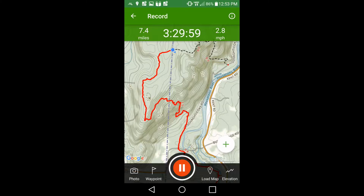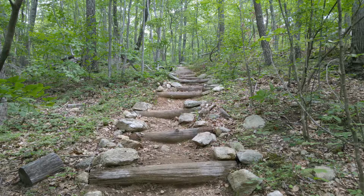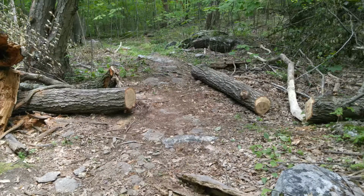And at 7.4 miles, we are back into Connecticut, about 3.5 miles into the hike. And here we descend for a while, and here's some beautifully maintained steps that we came down. I just had to take a picture of them from the bottom. And once again, the trail maintenance crew is right on top of it. Freshly cut blowdown right there. Thank you very much.